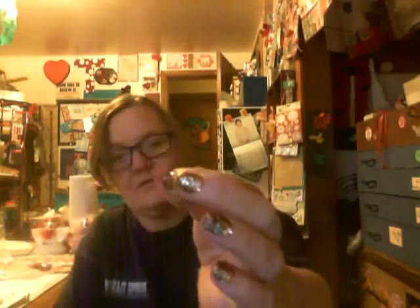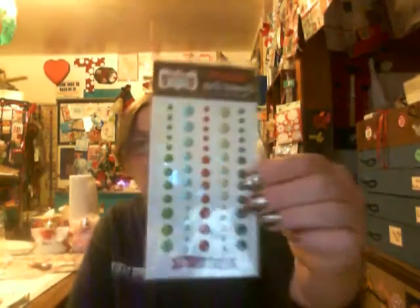The little dots that look like that. So there's a bunch of them. Thank you so much, Belinda. Ooh, here's those dots. They're called enamel dots. I bet you these are the same ones she used. Yep. These are cool. I can't find these. I should look at Michael's. I see people have them on projects and I like them. So thank you. Who is this company? Echo Park Paper Company. I'll have to check them out.